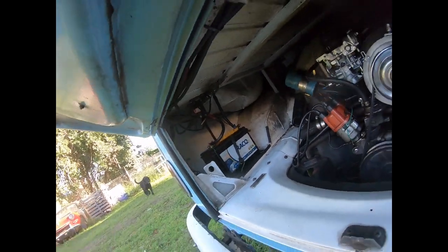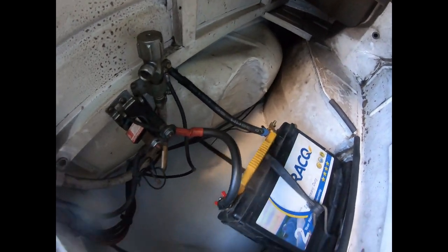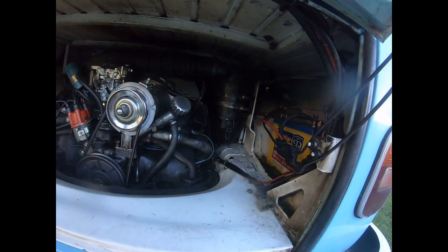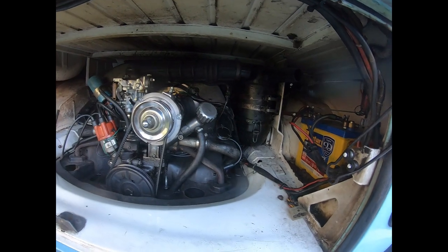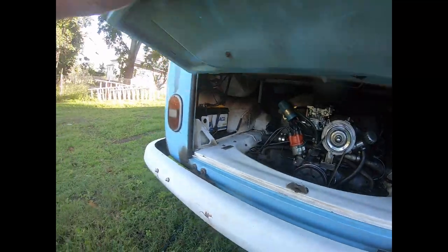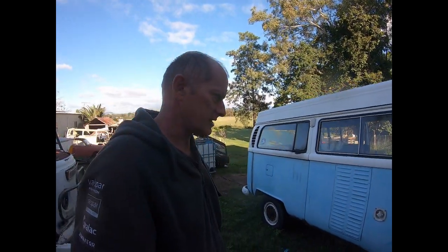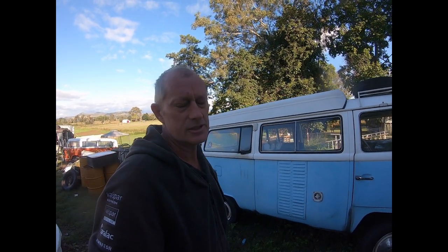This has had a little bit of mechanical work — got a dual battery setup. Looks like they've done their own bit of panel work in there to fit a larger battery. It's still all pretty original — 1600 twin port. But we're talking about popping the motor out, getting it freshened up for the full resto. Maybe taking it to a 1776, which is a great size — not too big, just that little bit of extra torque for the hills.